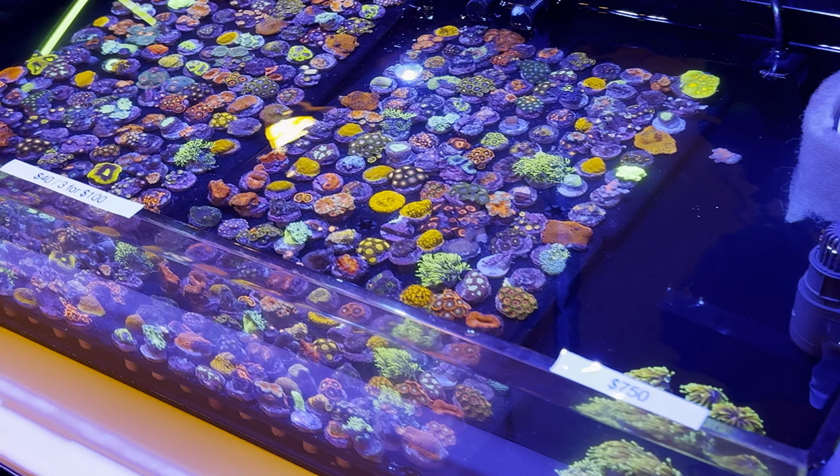And you may have heard of this company, Marco Rocks. Of course you have. This is where you can get some of the rocks for your tank, and they make really cool shelf rock and other things, and they even had a competition too. But it was just cool to see all the different products that they had.